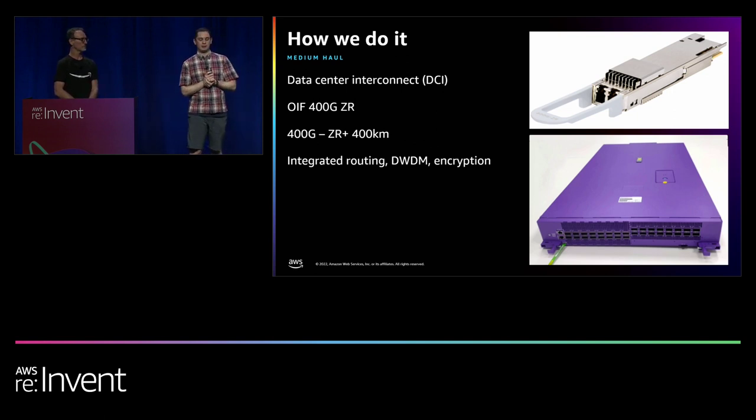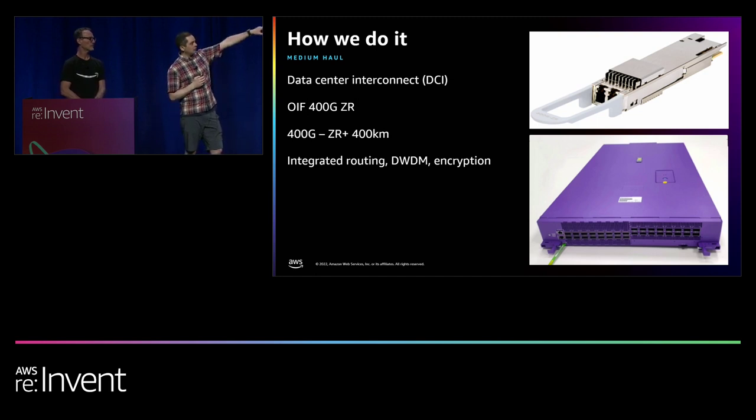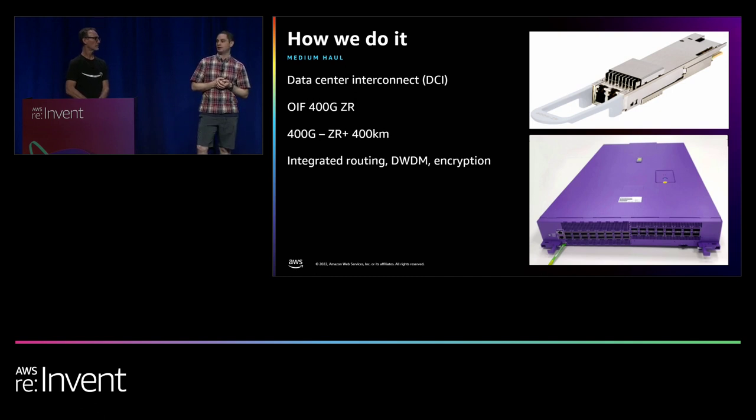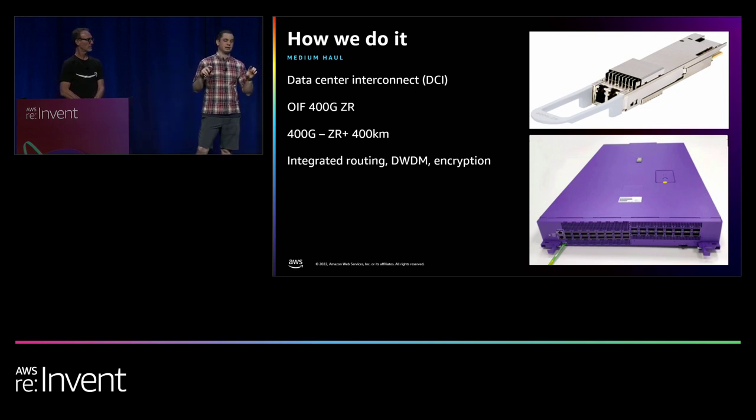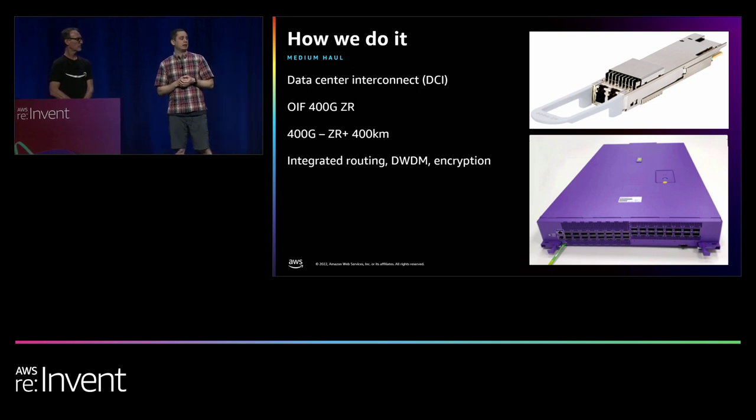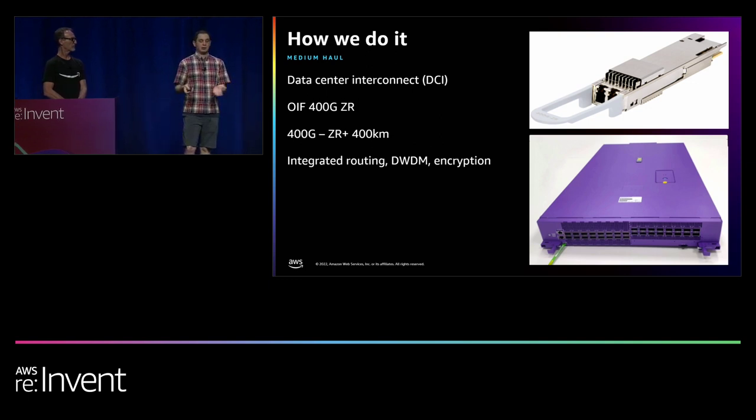Now, you might be able to spot some of the fun technical challenges in terms of that module, mostly in terms of that extra little heatsink you see on the top of the diagram. It turns out when you cram a lot of electronics and optics into a small package, it consumes more power and therefore emits more heat. To handle this, we also had to change the network device. The traditional one rack unit element was now two rack units. This device here also houses that embedded encryption module I mentioned earlier, hence the need for so many extra speed holes on the left side versus the right. There is likely a whole talk on this in this space. For those here, like JR mentioned, we have a handful of these devices here and some of the cables. Please come by the AWS Village on either the infrastructure or networking stands.